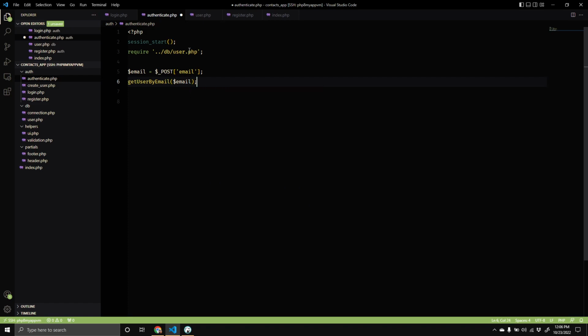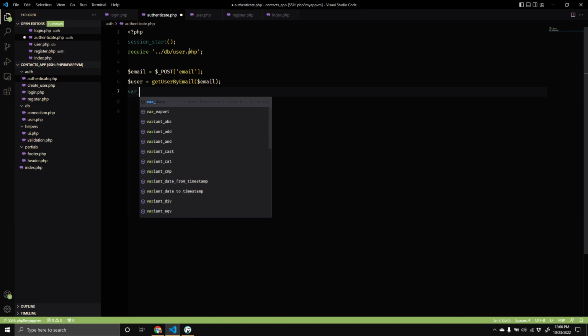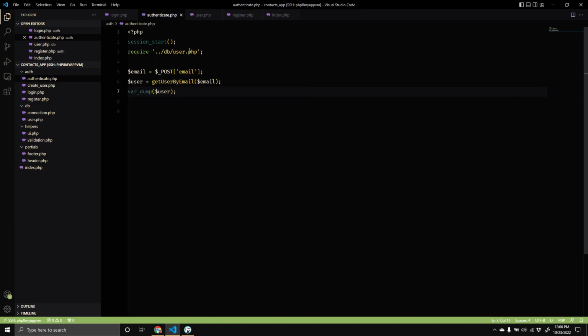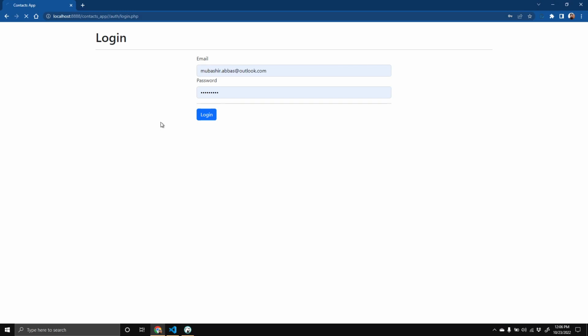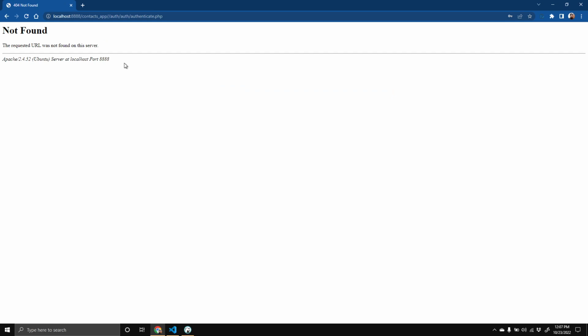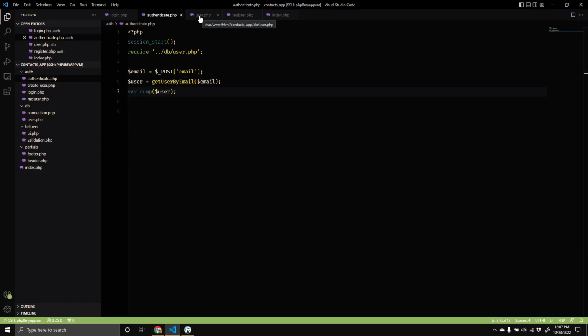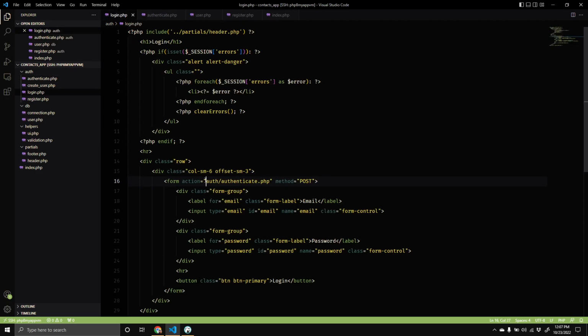Let's pass the email through, get the user, and let's just write down the user to see if we got it correctly. So if you do it this way, say test password. Oh, so it's saying that you cannot go to it. I think I messed it up a little bit in login, so we can actually do this, right?